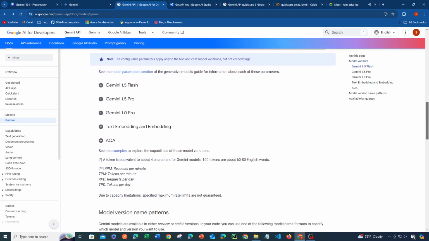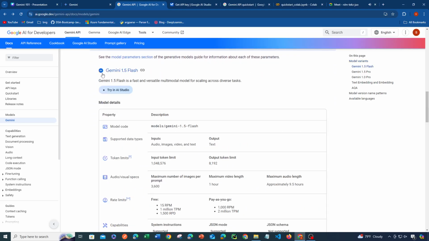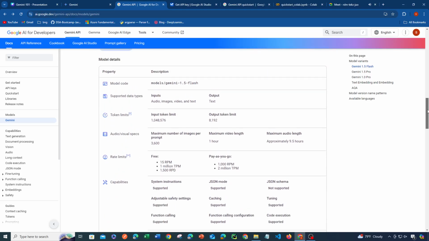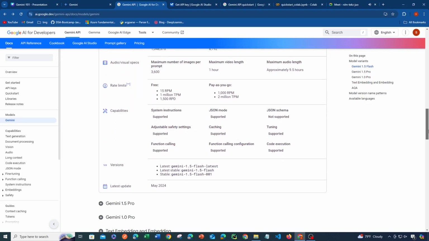Right now you can see that we start from here, Gemini Flash, and you can see more information about this and the capabilities, what it can perform. It has three versions right now: latest, Flash, and 001.